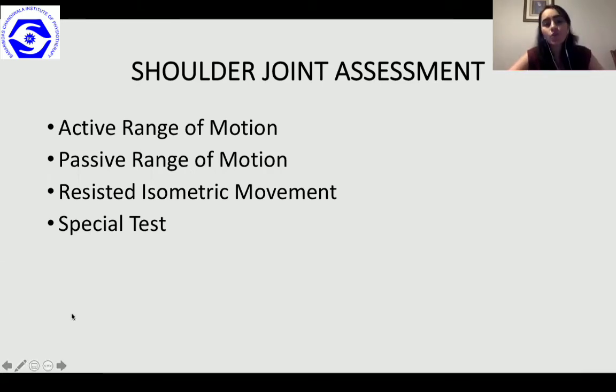And in horizontal adduction, you can do this for abduction and you can do this for adduction. As the patient was having pain in abduction, most probably the resisted isometric movement of shoulder abduction will be painful, and it can be strong or it can be weak depending on what kind of strain it is, or whether it is an impingement or not. If it is strong and painful, we can come to a conclusion that it is a first or second degree muscle sprain. But to confirm, we will perform the special tests of the shoulder.